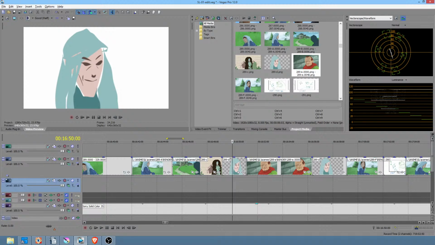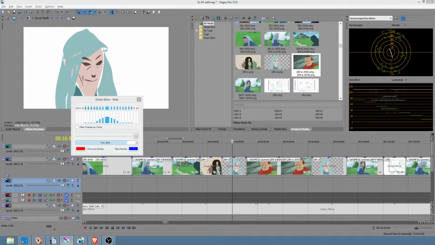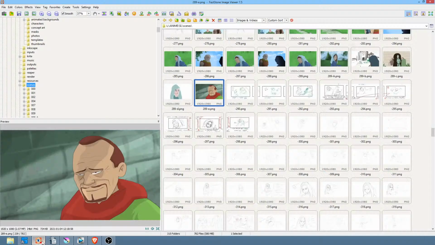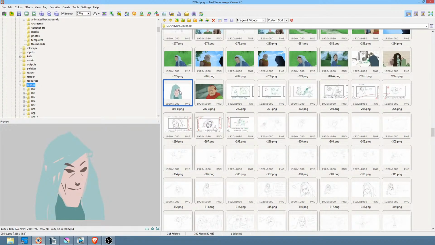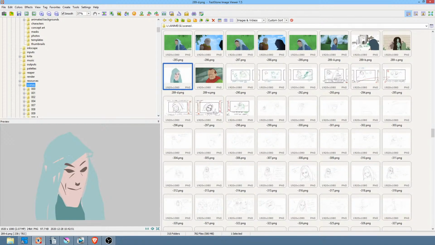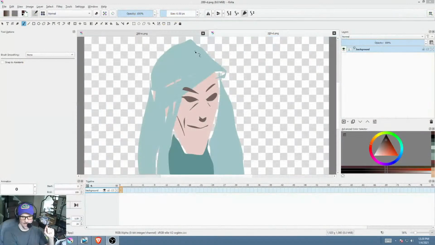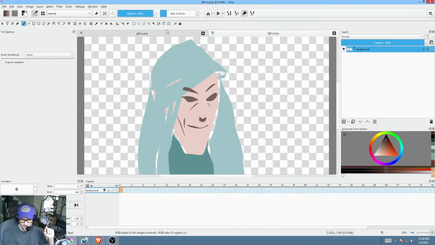So I think I am going to steal this background. So let's file. Oh, let's do this. Let's go up here. Let's grab the storyboard and drag it into Krita in a new document. All right.